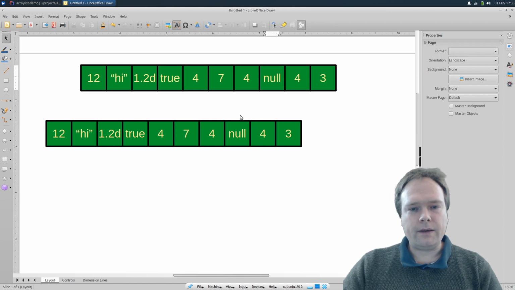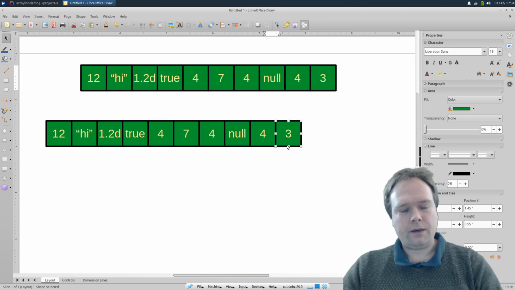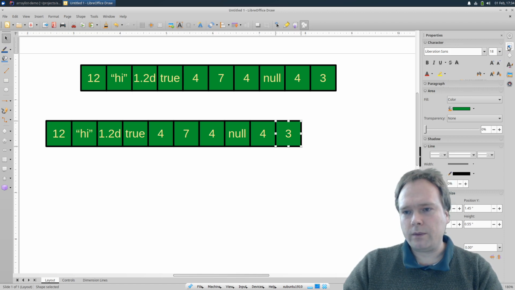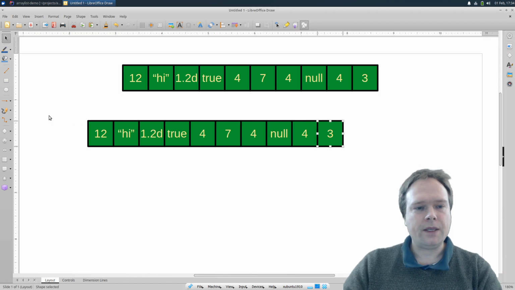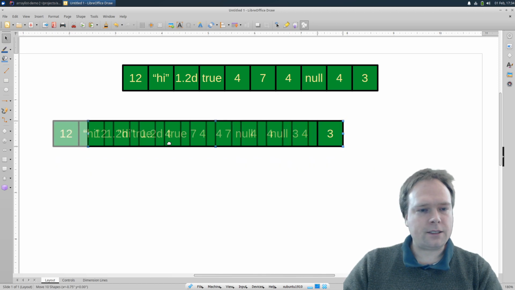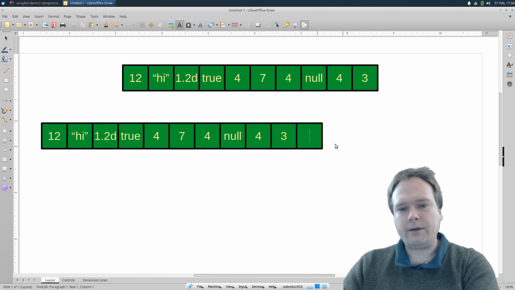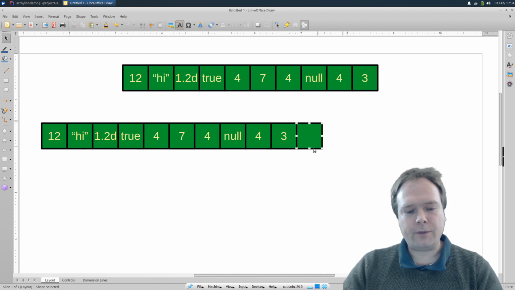And then the new ArrayList will not just be 10 slots. It will be 15 slots instead, because it will grow by 50% every time. So we just make sure that there's enough space. Then I'll take the last element here, copy it, paste it, and then I'll just delete the value right now, because we need to add 5 more slots right here. That is how the ArrayList works.